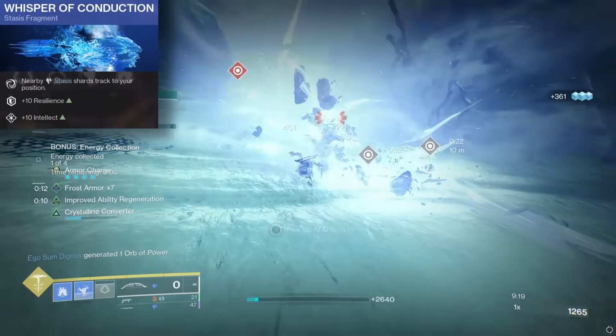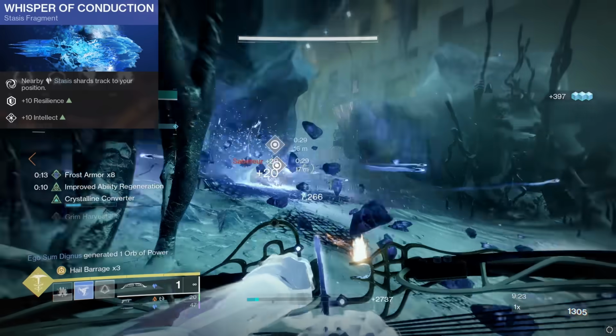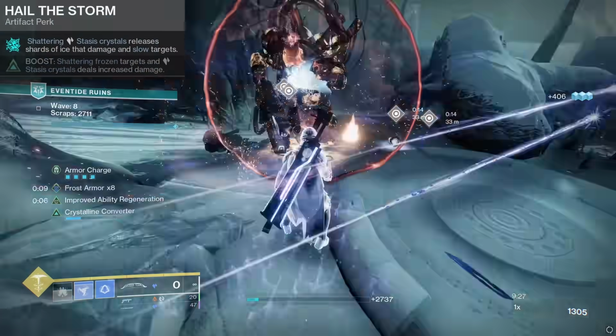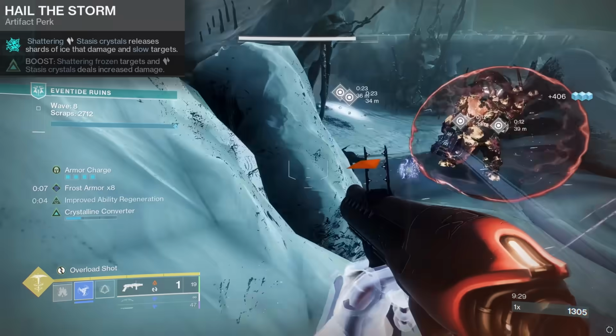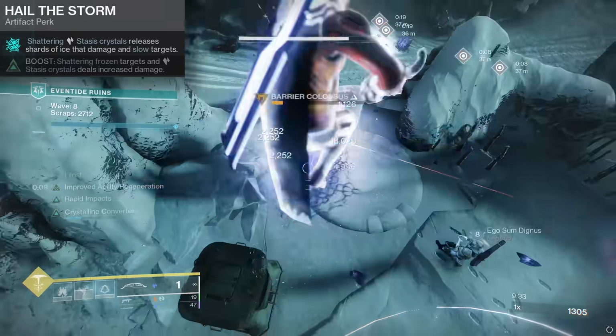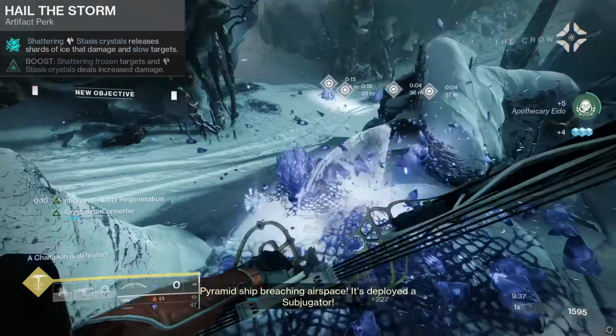Especially with Whisper of Conduction making those shards track towards us, so we don't really have to even pick them up, they kind of just fly towards us. And we get even more stasis shards with the artifact mod called Hail the Storm, which says that stasis crystals create shards of ice that slow targets when they shatter, which just ensures that every target will proc Grim Harvest and make shards for us.